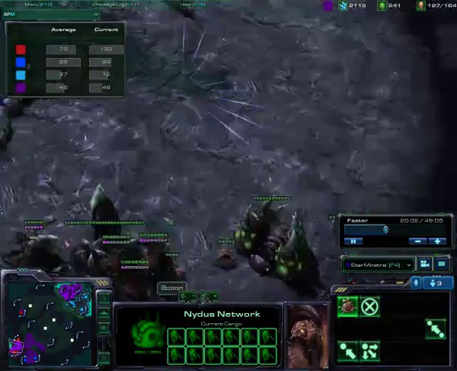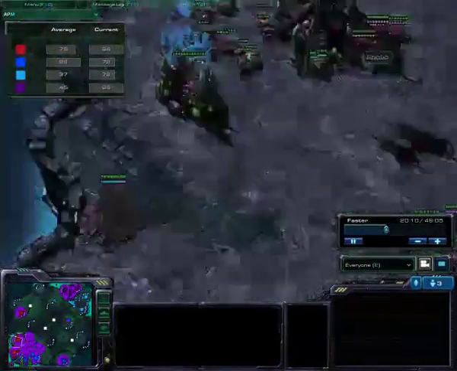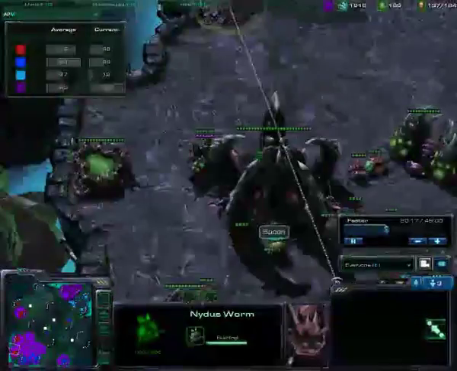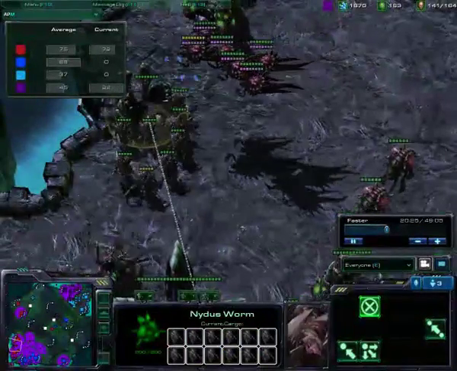Does Red even notice it? He's not pulling any of those drones off to kill it. Just building corruptors to deal with those Vikings, not even noticing that he's about to get Nidus. Up goes the worm, the scream of death. The rest of the armies are all the way over here.